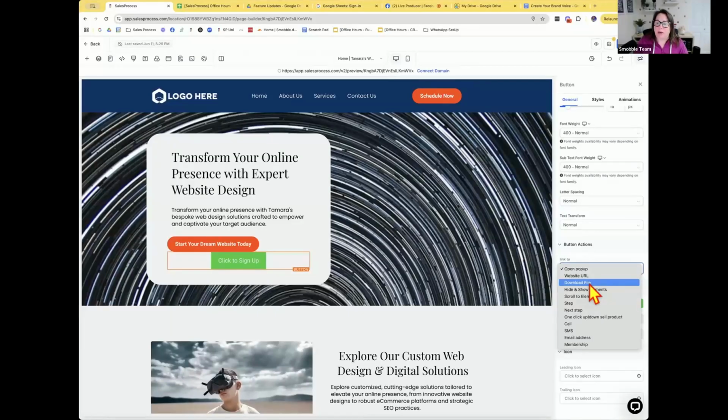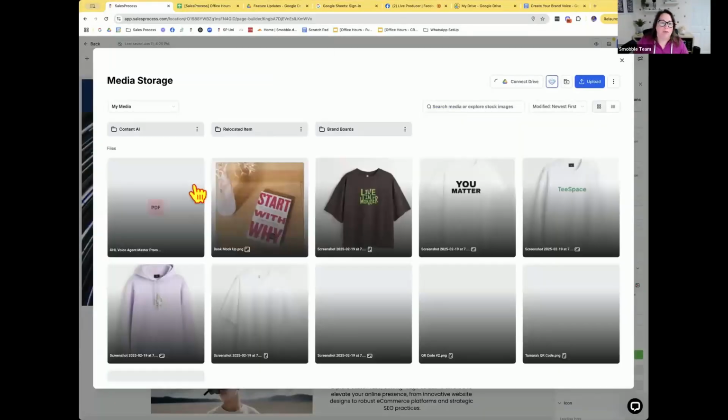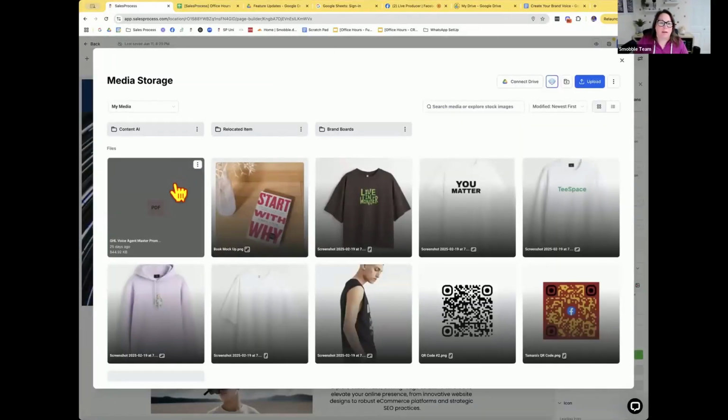If I click download file, then I just have to put the link to the file right in here. So I would grab the link to either my Google Drive, or I can automatically grab it from my media storage as well.